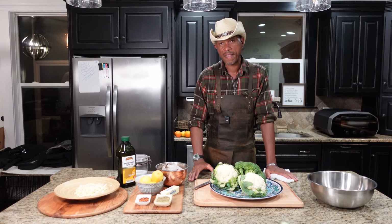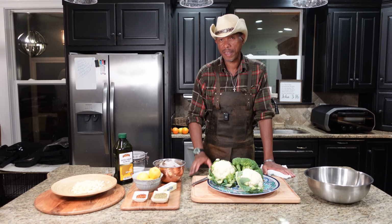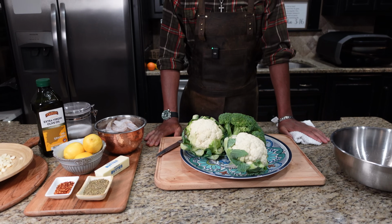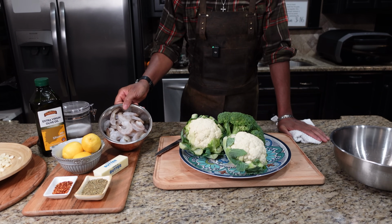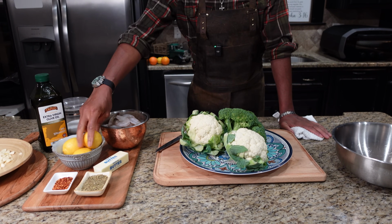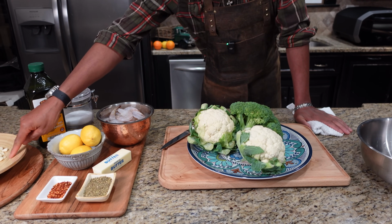All right, so we have those potatoes in the oven baking away. Now we're showing you a very beautiful shrimp scampi with broccoli and cauliflower. Let's show you how to get this one done. So for this dish, of course, you're gonna need some shrimp. I got 16/20s here. That's the size of those. I got some lemon, oregano, chili pepper, garlic.